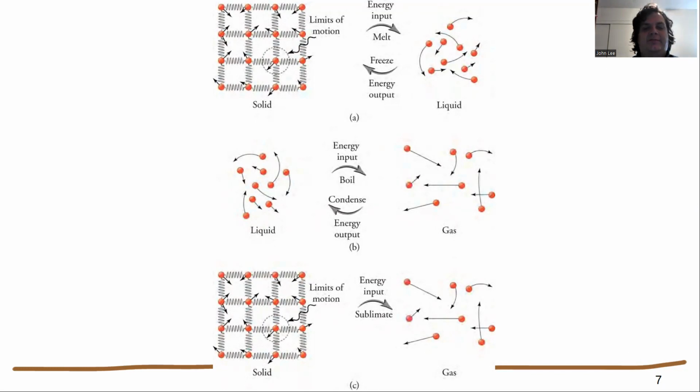And then the final example down here is just if you happen to be in the right place. Usually it goes from solid to liquid to gas. But if you happen to have the right pressure and temperature and all of the right conditions, then you can make it so that solid goes directly from solid to a gas, just completely skipping the liquid phase of the material.